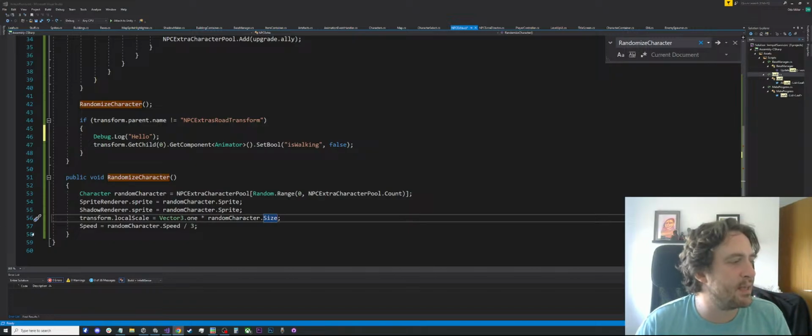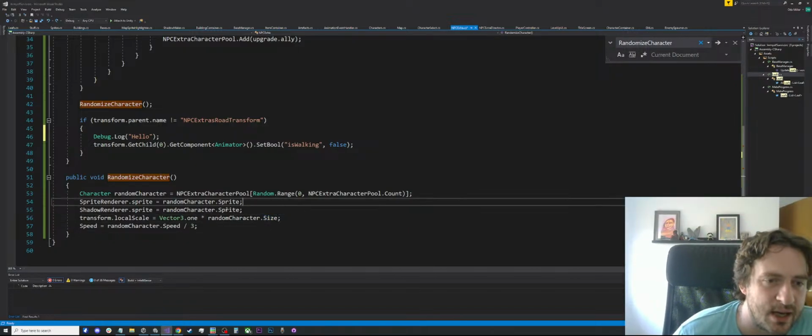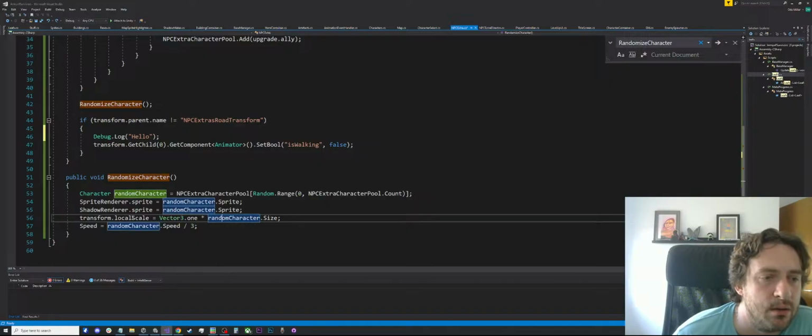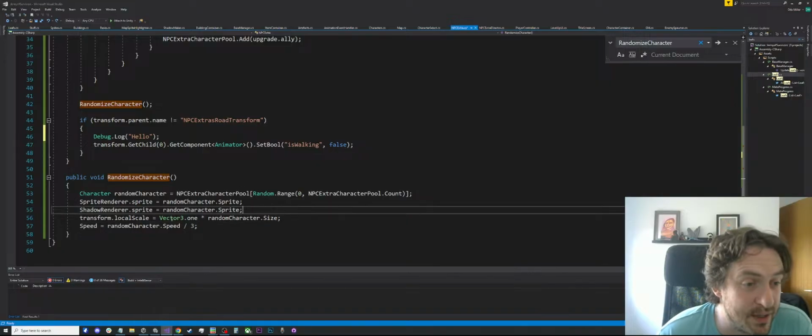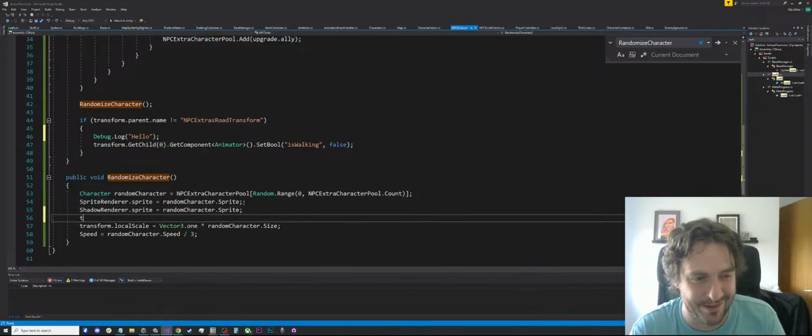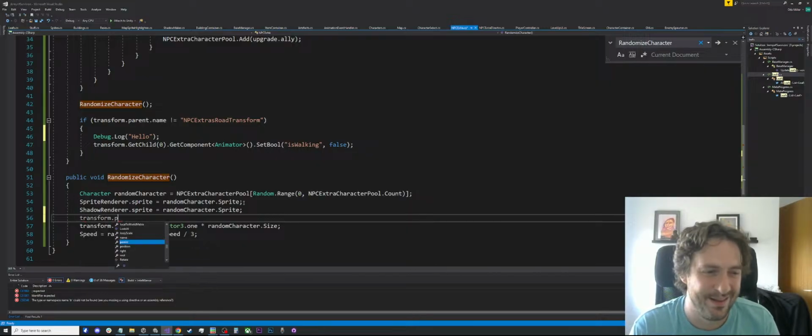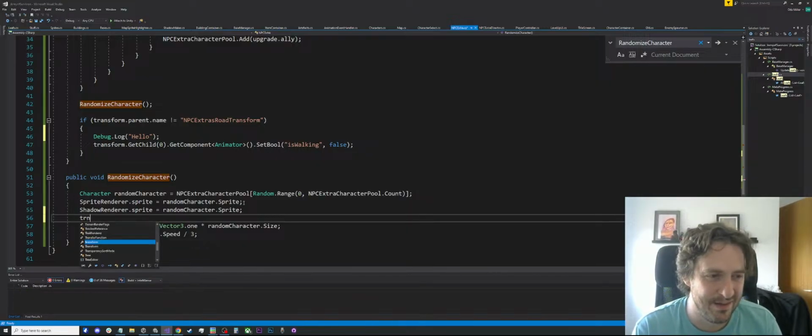Okay, so basically I'm going to have to rethink this because I can't just get global scale. That's not going to happen. I can't just get global scale. So we could like deparent it. This is the hack.